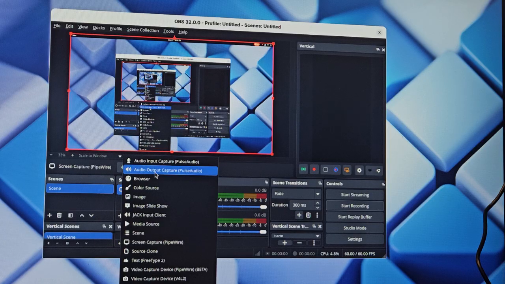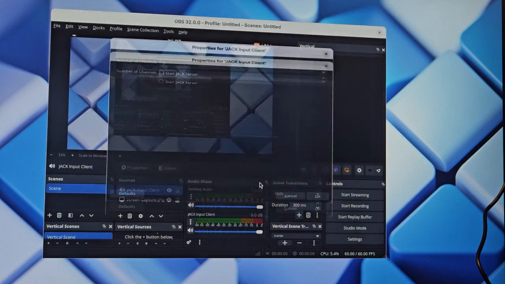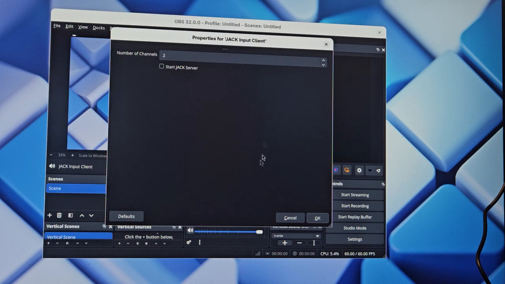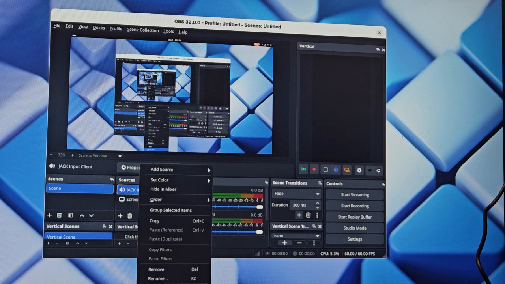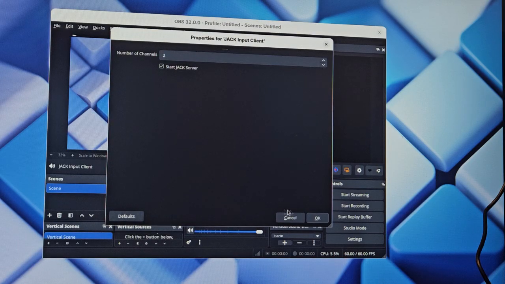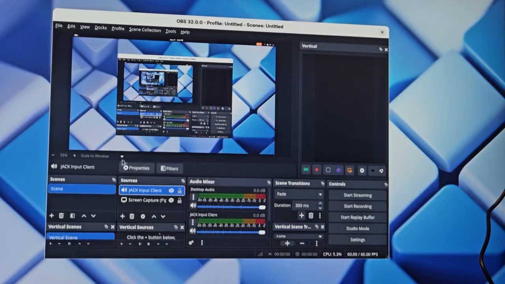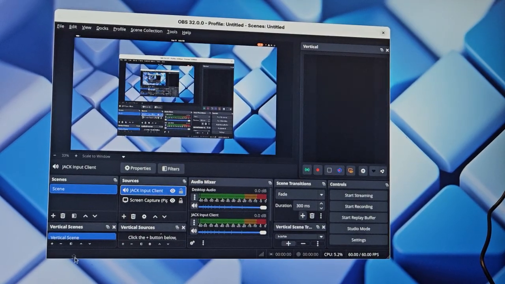So it gets confusing because I'm like, well, I don't know which one. Let's start this jack server thing and see what it is. Okay. Properties. Well, guys, I thought I had the answers, but apparently I don't.